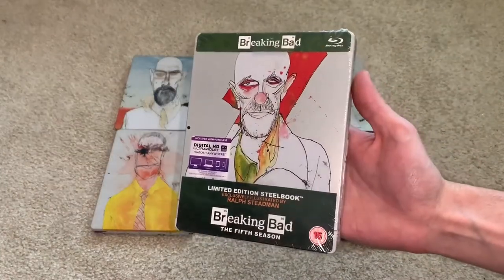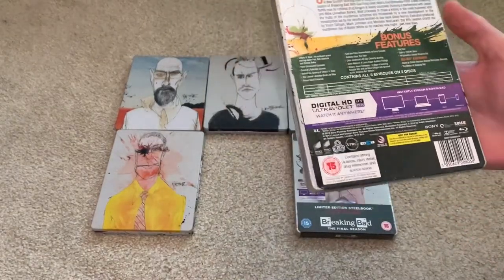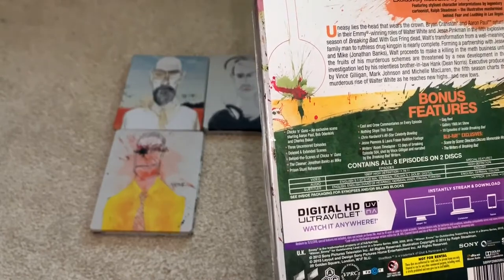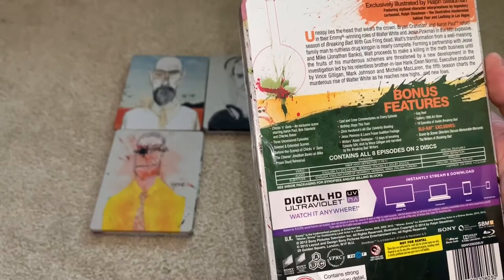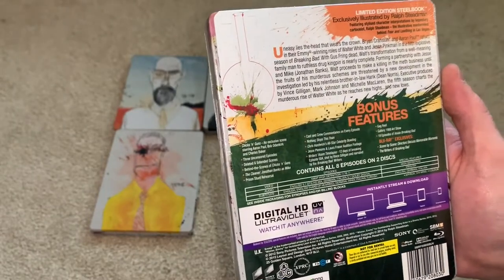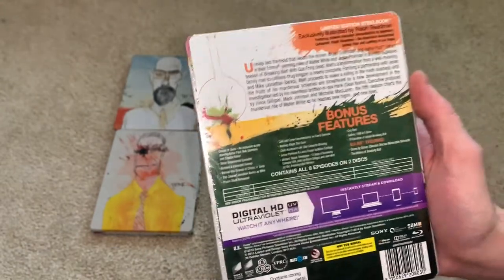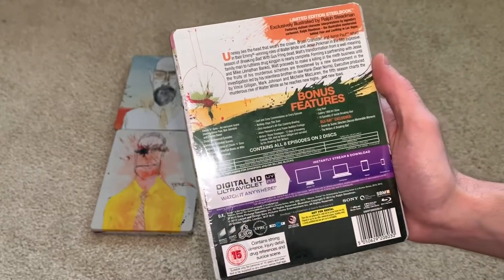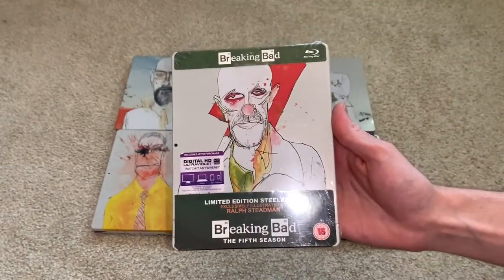Now season 5. We got Mike on the front. Another really cool thing about these is, I've seen the show a bunch of times, but it says that it comes with uncensored episodes, which is really cool. You get extended episodes, uncensored, to make the show even more R-rated. And we have deleted extended scenes, cast and crew commentaries, gag reel, all that. It also comes with a digital HD ultraviolet copy so that you can have the whole show digitally. That's really awesome. And I'm going to unbox these two. So let's do it.